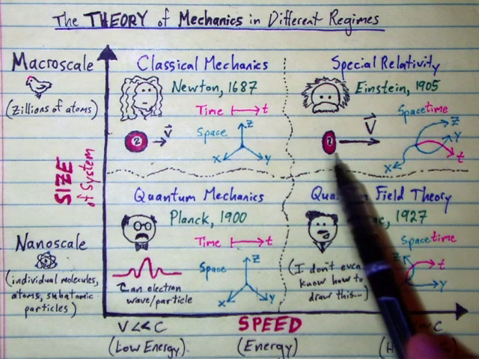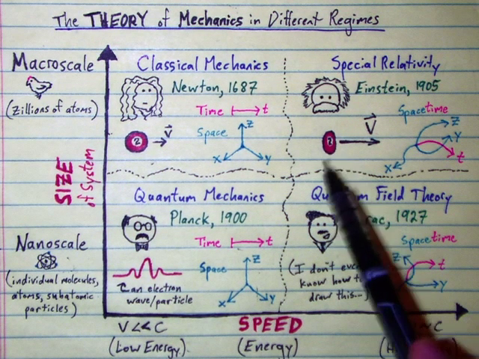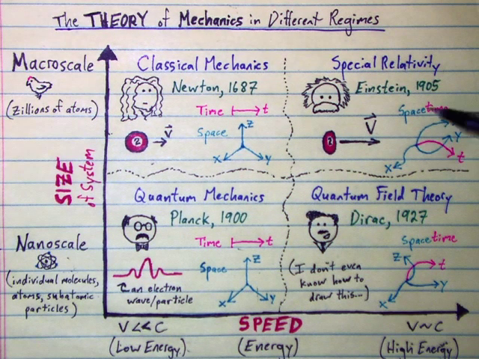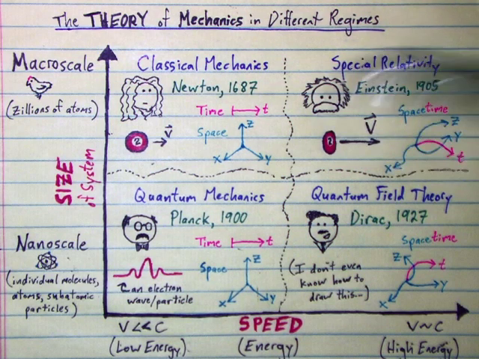Objects start to contract and clocks run at different rates for different objects, and space and time, instead of being separate things, get all intertwined and mixed up and wrapped around each other. They bend into each other. Time starts behaving like space, and space starts behaving like time. Totally different set of rules, a different theory of motion here.